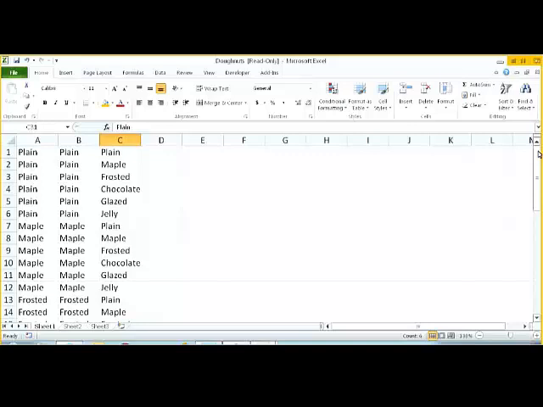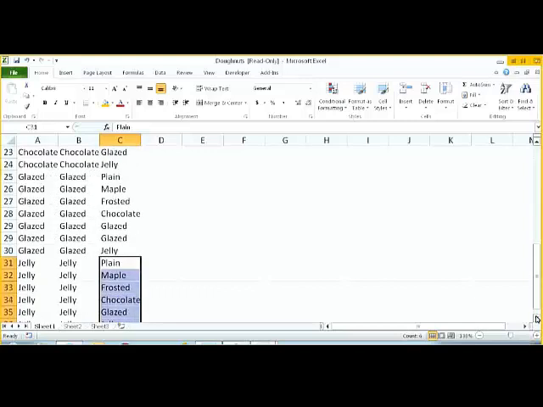So you basically have 2 that are matched, and then you can choose any of the remaining, including the original donut. So you can have 2 plains, and then the third one is any one of the 6 choices. And then the first 2 can be maple, and the last one can be any one of the 6 choices. If you continue that process out, I think I actually had to look at the solution manual to figure out what they were talking about. It wasn't very obvious.